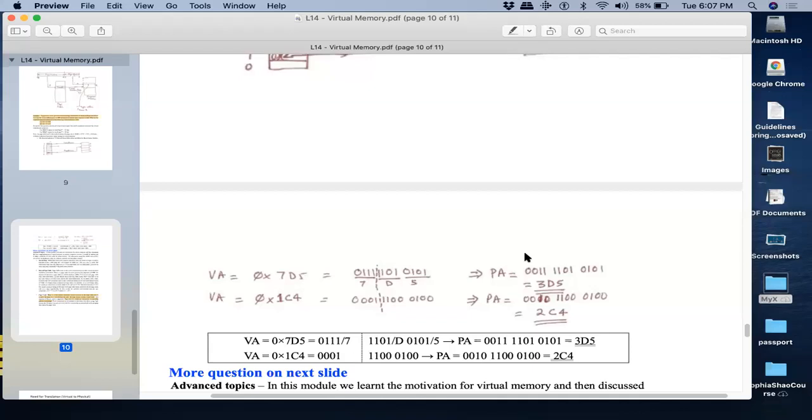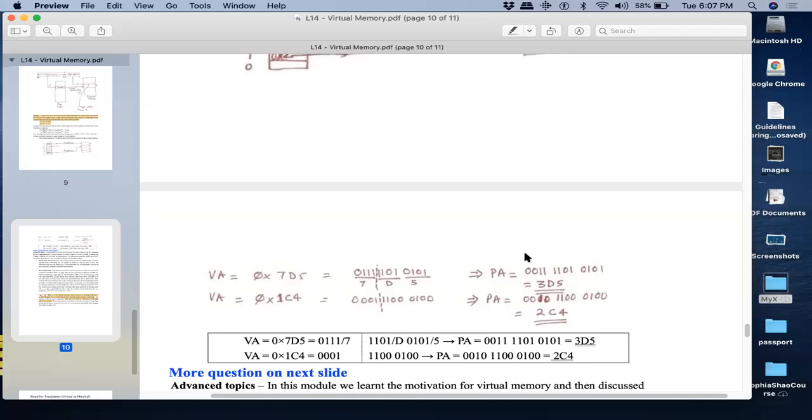The higher bits is basically what position you have to go to. So D5 is basically the location of the target byte. But before that, you need to have some bits which denote, is it in the virtual memory? If it is in the virtual memory, then what is that corresponding address in physical memory? So that translation that I was talking about is the same translation here.